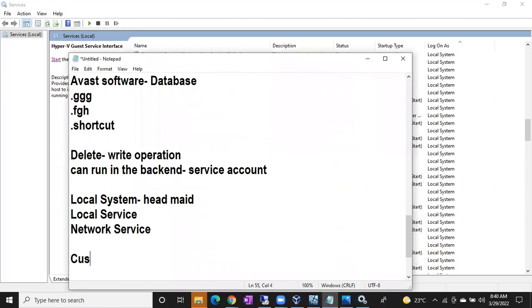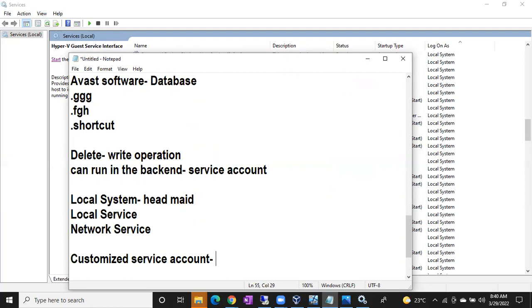I'll go with a customized service account. Means only for my SQL server, I'll recruit one more maid. That maid is called a customized service account, guys. This will take care of only my SQL server. It won't take care of other softwares, guys. That is called customized service account.